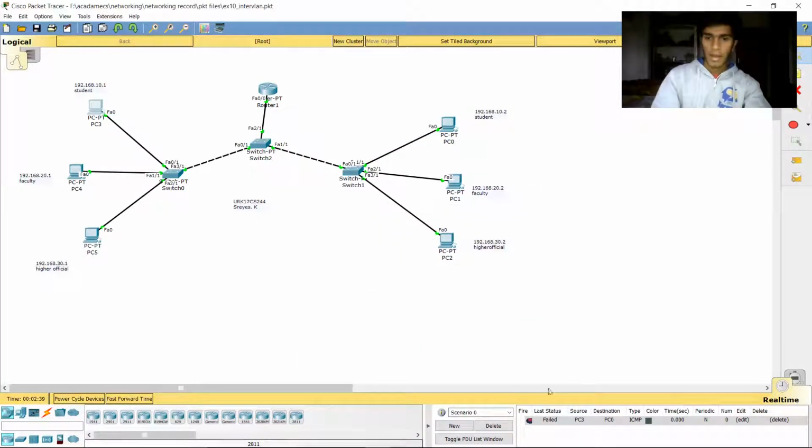So it's pinging. There's some technical error here. We faced this in the previous network as well. So that's how the connections are to be made, and that's all about the virtual network. Thank you.